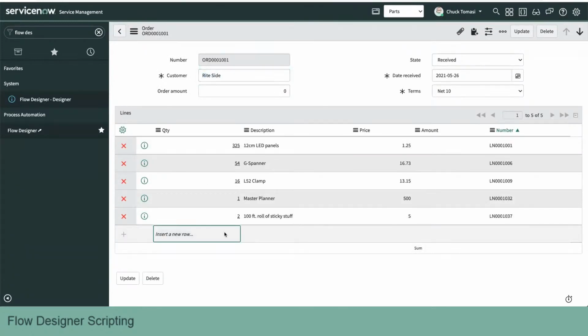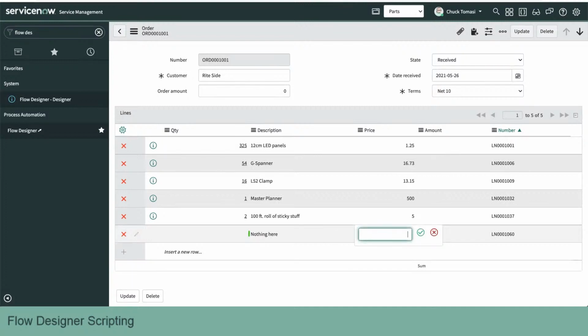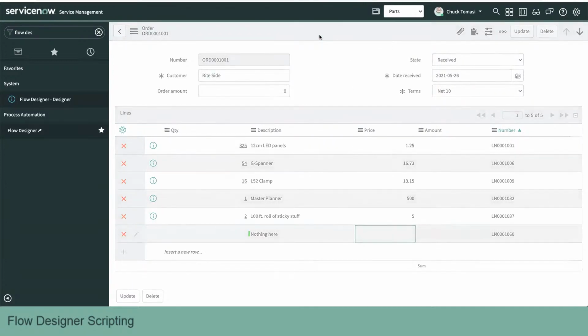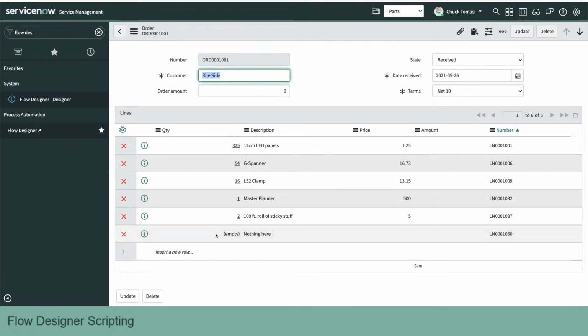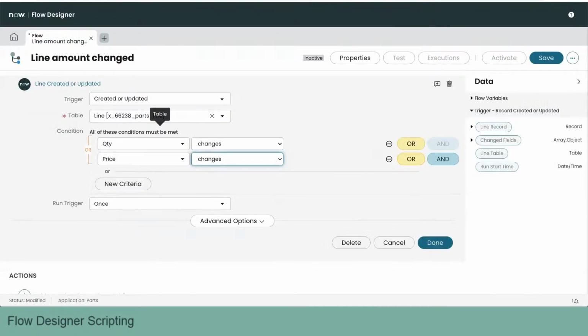What happens if you enter something here and you add a new row without one? Nothing here. I've never done this on an embedded list, so will it save that? Oh, ouch. Mandatory. That's dictionary level mandatory now. Okay, so embedded list may not be the best thing here. All right, I'm not going to get into that right now. We're here to fix a different problem. But yeah, you're right. We probably should do a not empty check.